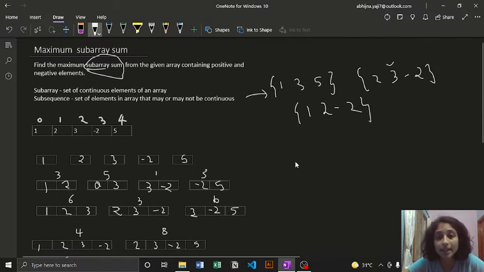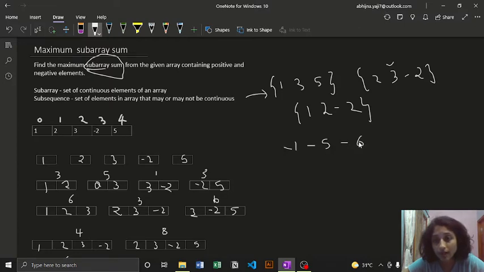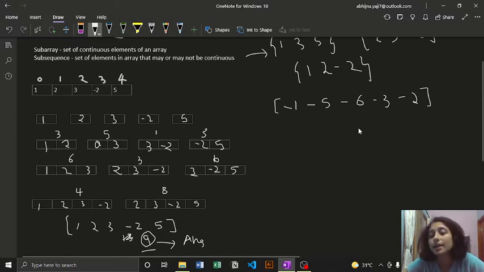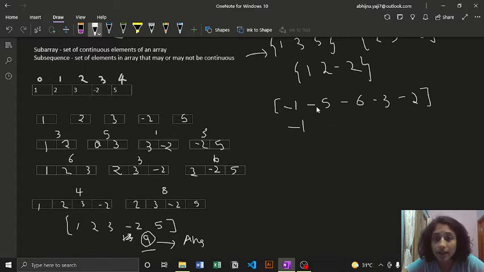So suppose I take an example where we have all negative numbers. Let's see an example of such type also. So I've taken this, another array. I have all negative numbers here. So I have minus 1, okay. Then if I add minus 5 to this, I'll get minus 6. And then if you add again minus 6 to this, taking all these 3, you'll get minus 12.